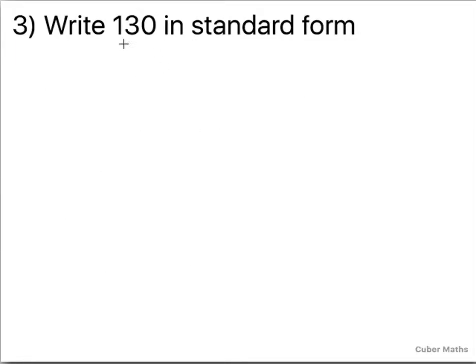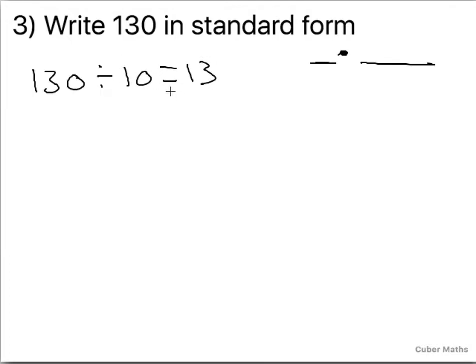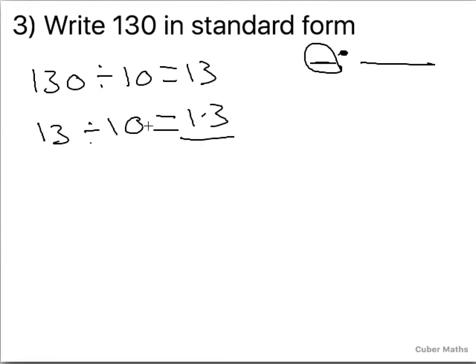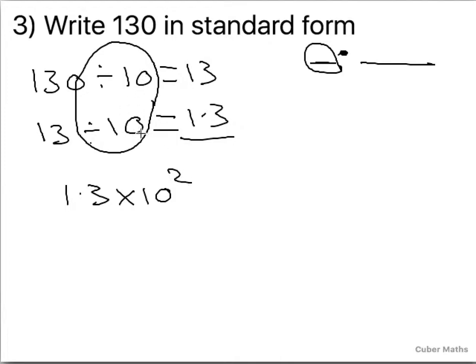So here we have our third problem, and it says write 130 in standard form. And we want to get this in the same form as we just got 25, so we want one number on this side, a decimal place, and then all of our numbers afterwards. So just like in the previous question, we'll start by dividing it by 10. So if we take 130 and divide it by 10, that's going to give us 13. But that means that there's more than one number on this side of the decimal place, and we only want 1. So if we divide it by 10 again, we're going to get 1.3. And that's how we want it, which means we've divided it by 10 twice. So this time, it's going to be 1.3 times 10 to the power of 2, because we've divided it by 10 twice. So that means 130 is equal to 1.3 times 10 to the 2.